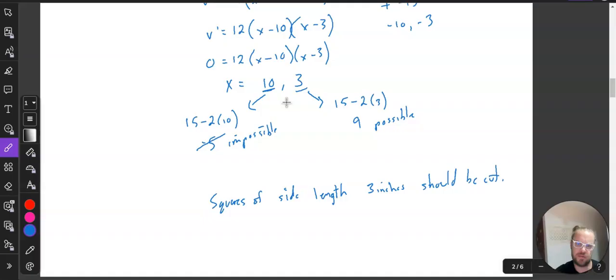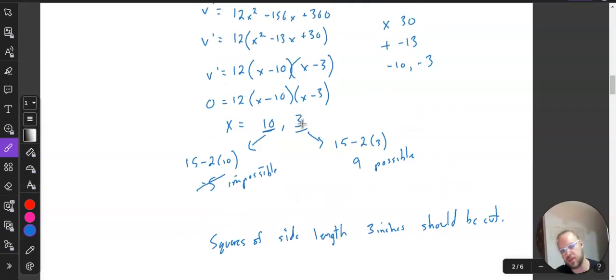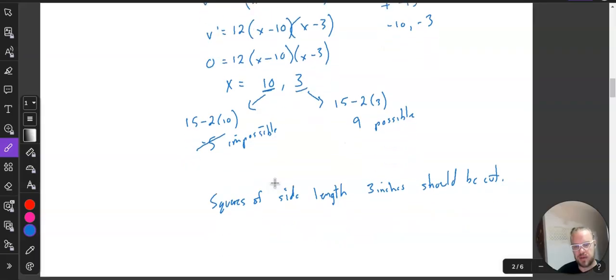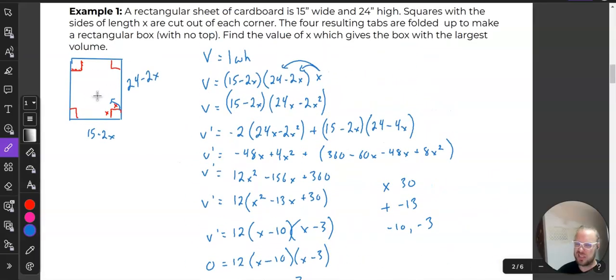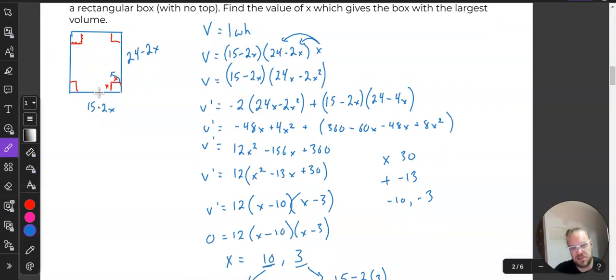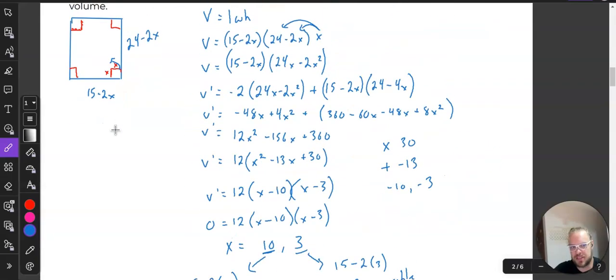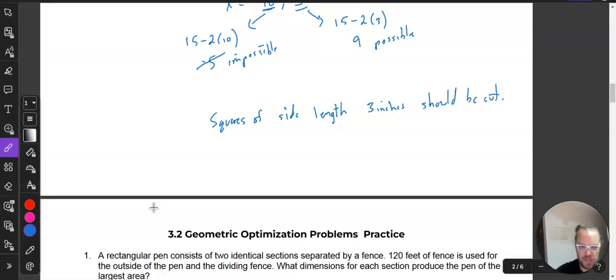Now you might say, like, how do we know for sure that that's a maximum? Well, there's a couple of things we could do. We could do a second derivative test. We haven't had time to look at that yet. So instead what we could do is do like an analysis to kind of prove it. But realistically, it has to be a maximum because it's not a minimum. The minimum, of course, is going to be if we don't cut anything out or cut so much that we get something that's no longer an actual prism. But just in case you're curious, I will go ahead and prove it here real quick.